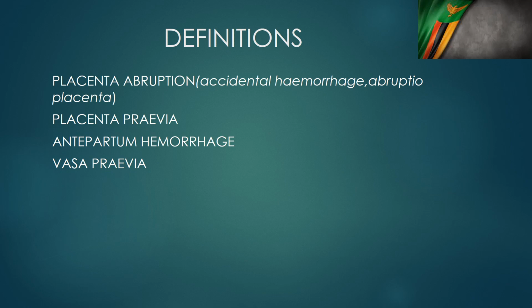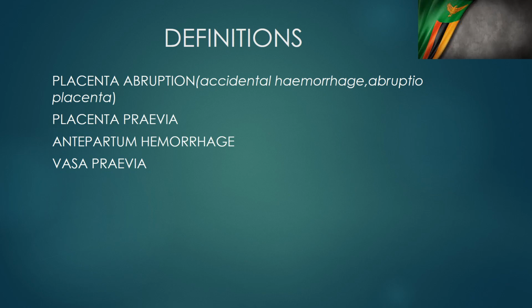Placenta abruptio is really detachment from the uterine wall of a normally sited placenta before the delivery of the baby. So this is as opposed to placenta previa, which is bleeding from an abnormally sited placenta. Even if we have a detachment of the placenta in placenta previa, we wouldn't normally call that abruptio placenta because that placenta is not normally sited. So we only call abruptio placenta detachment in a placenta that is normally sited.